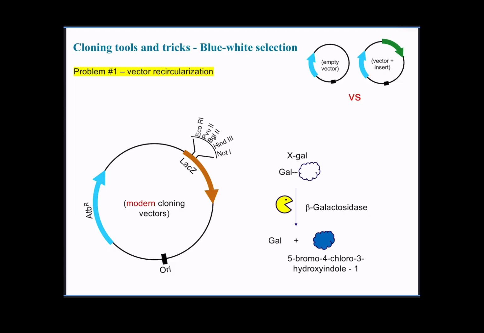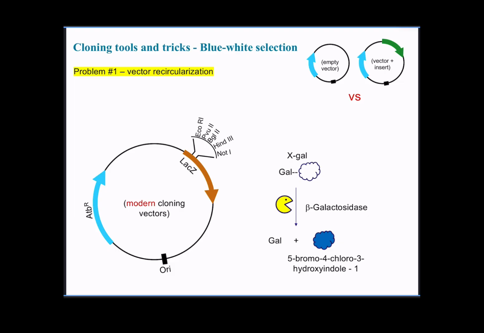This enzyme is LacZ. If it rings a bell, it's because it's the same LacZ gene in the lac operon, so it's beta-galactosidase. So someone put the gene for beta-galactosidase in a vector and managed to write an MCS within the coding sequence for LacZ without affecting its ability to express beta-galactosidase. So the idea here is, if you don't touch that MCS, or if you open the vector and then the vector recircularizes without picking up any insert, the sequence for LacZ will be intact.